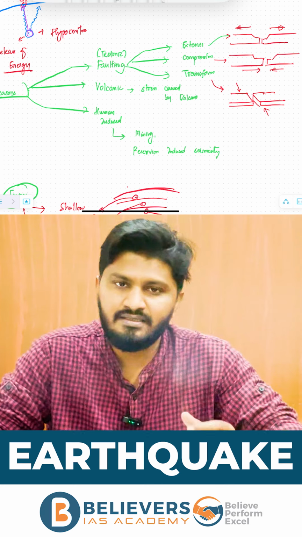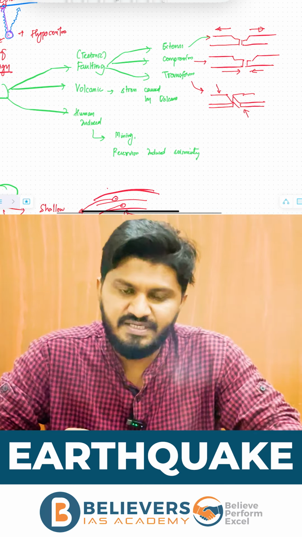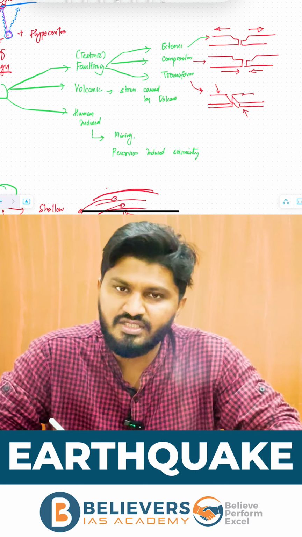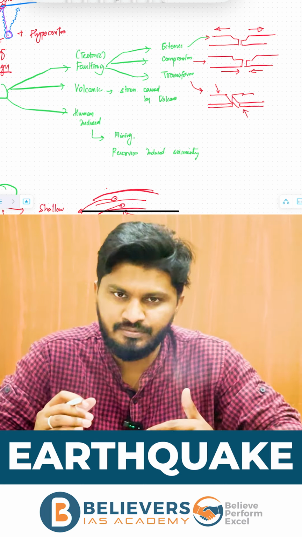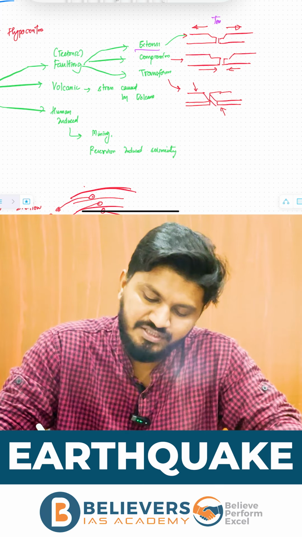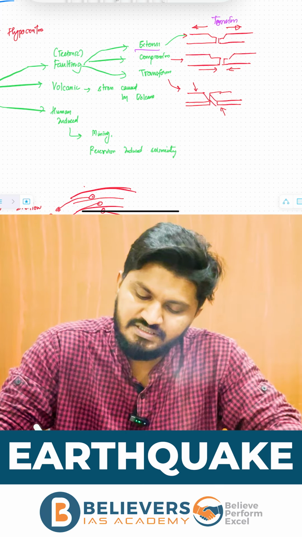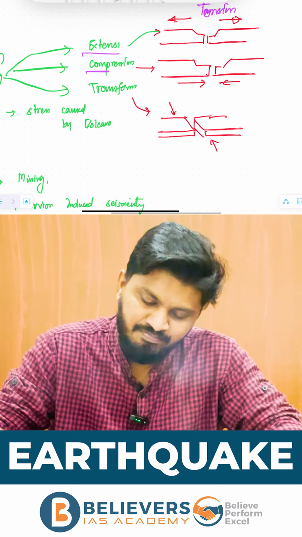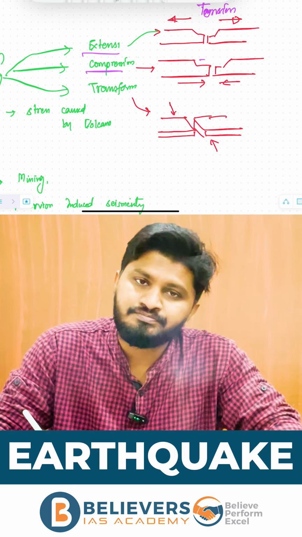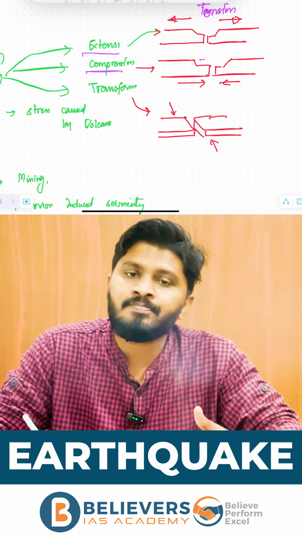Next, the reasons behind this release of energy. Reasons behind the earthquake are many. One is tectonic. In tectonic, that is faulting. What is faulting? The faulting happens when the plates move. The plates move in different ways. One is extension, that is tensional. They move away from each other. Tensional also releases energy, which will result in earthquakes. And second is compression. When they come together, this is also releasing the energy, which will result in earthquakes.